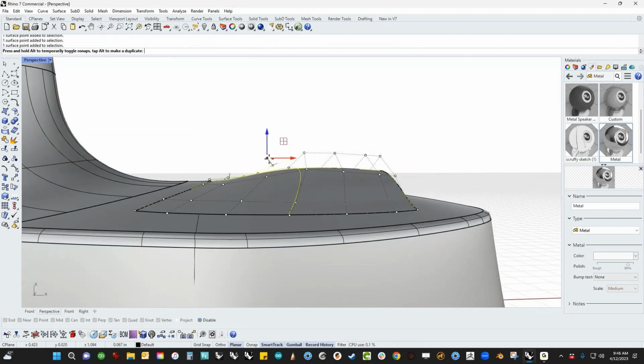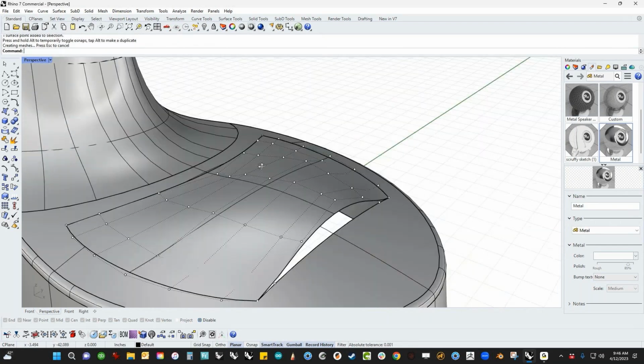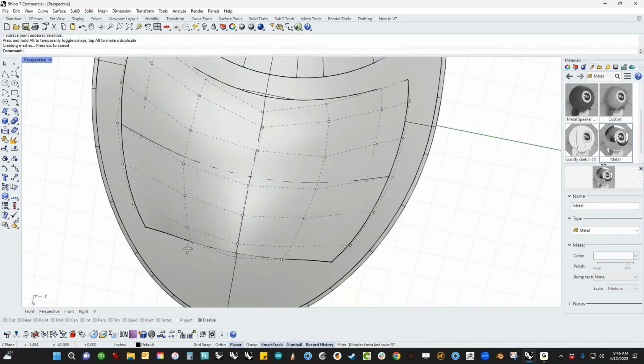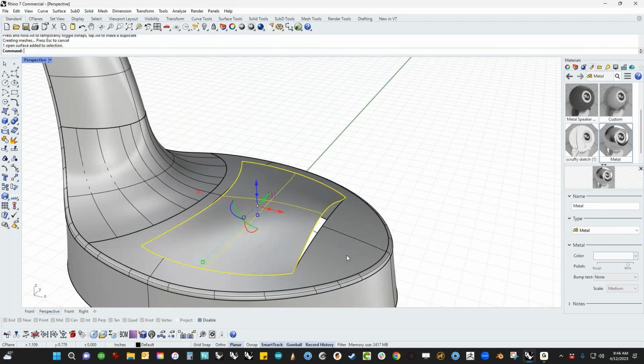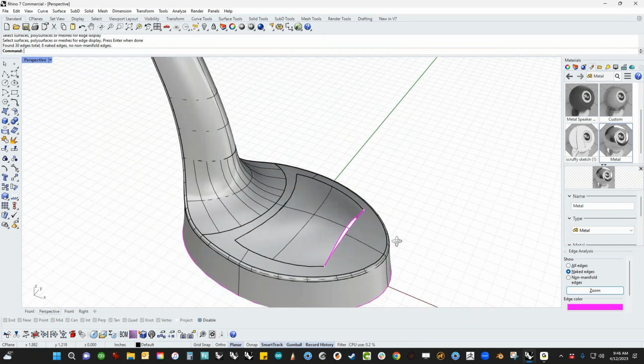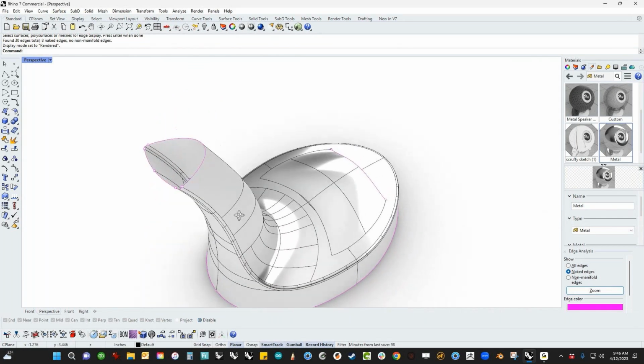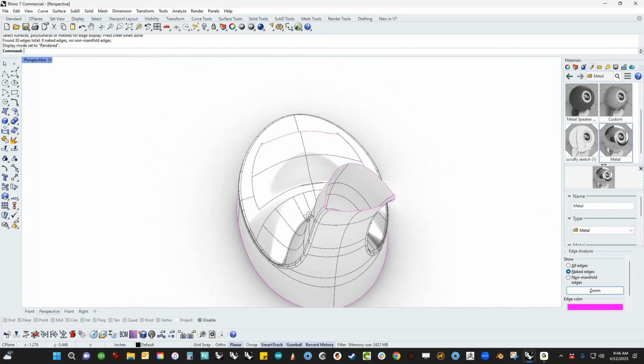And so I can decide kind of what I want to do with that and this transition and iterate a little bit with that and say, okay, well, maybe this thing is a little bit too aggressive and it needs to be a little more subtle. I can come in and adjust that, and then I can evaluate the highlights and see what it looks like. But I haven't messed with anything because I haven't touched either of those rows that created the tangency, right? So if I go in here and render this, I can see that my highlights are kind of doing about what I wanted them to do.